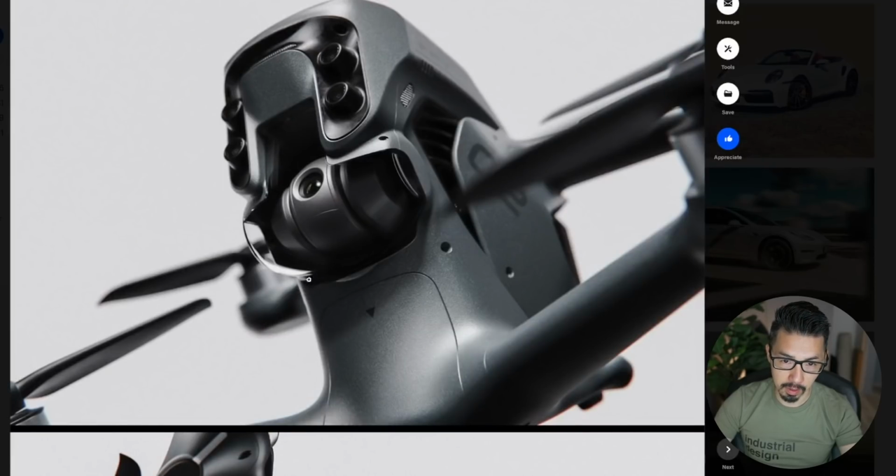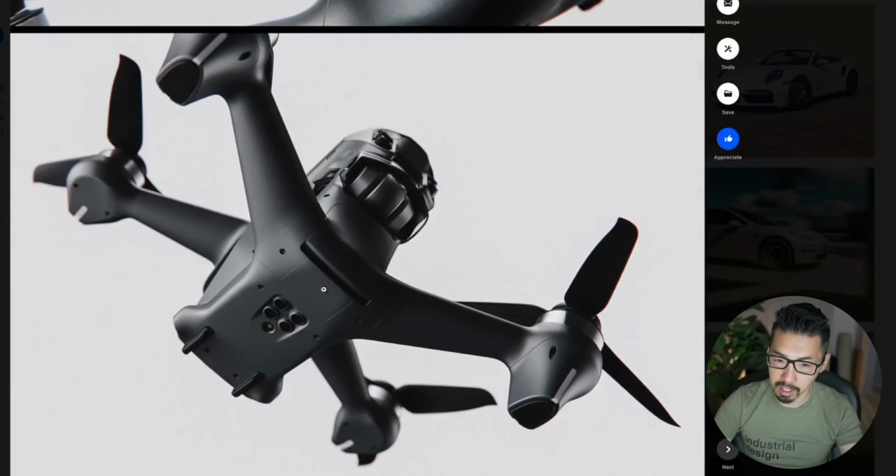Wow, I love this shot right here. It just looks so cool, so dynamic. The camera, how the camera sits in, the cover that sits around the camera, all the sensors that live in the front there, the details in the texture of it all, a little arrow right there. I'm not sure what that arrow is supposed to indicate. Maybe this whole panel here comes off of some sort. But just really, really cool, extremely awesome dynamic shots.